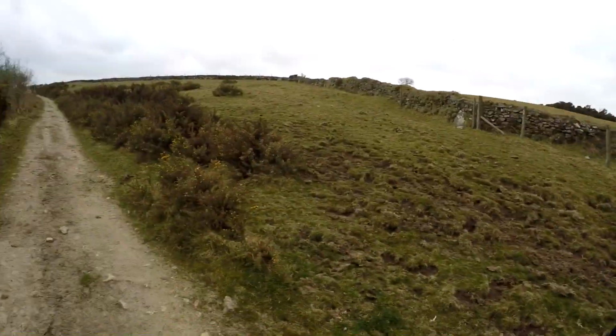I have to admit, I'm feeling pretty blimmin' knackered. That beginning of the walk, I think there's a lot of uphill. And as per form, I am doing this before I've had my lunch. Kind of wishing I'd had it beforehand. So bear that in mind. I mean, I know I'm doing the long version of this walk, but yeah, feeling it.